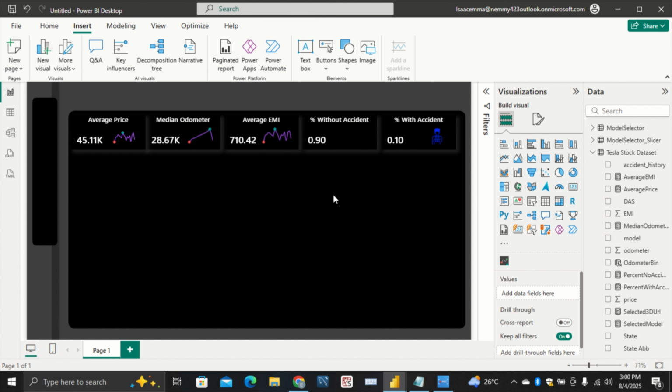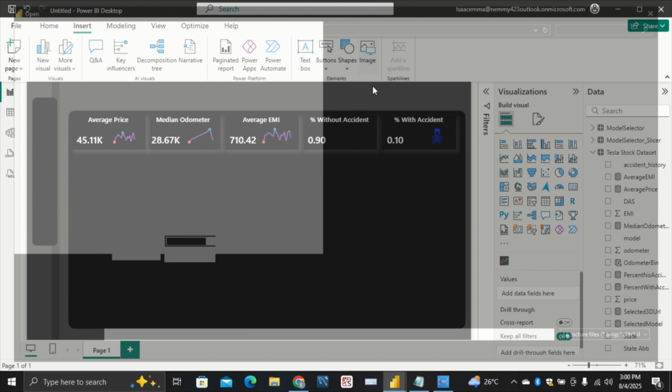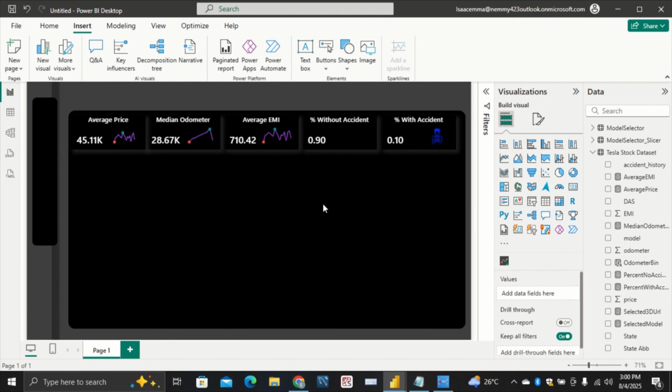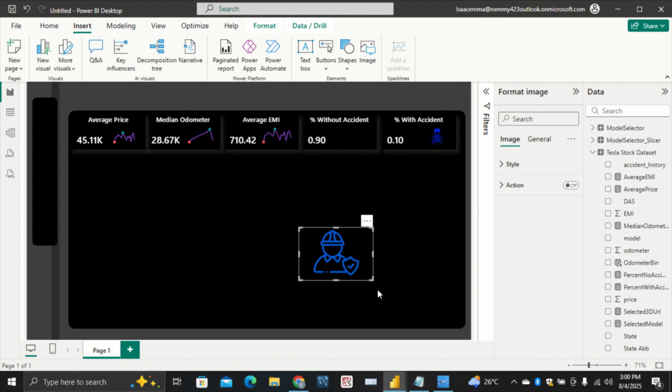My bad. I think I will still make this call out value bigger. I think there's a lot of distance here. So let's get the other images first. So this one is for safety. The ones without accident, just basic symbols.